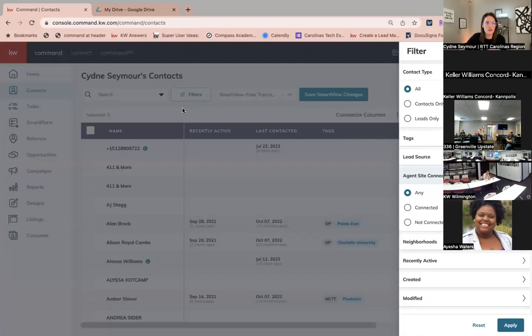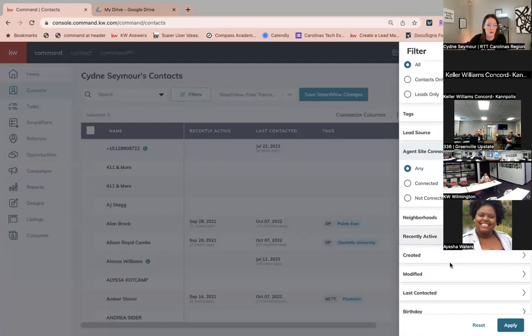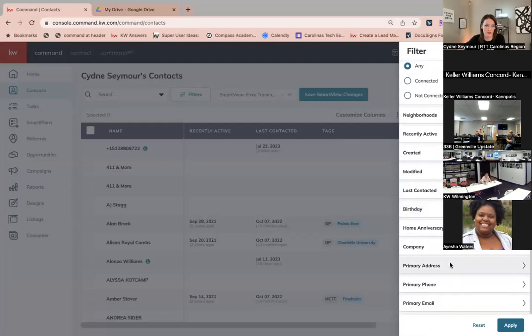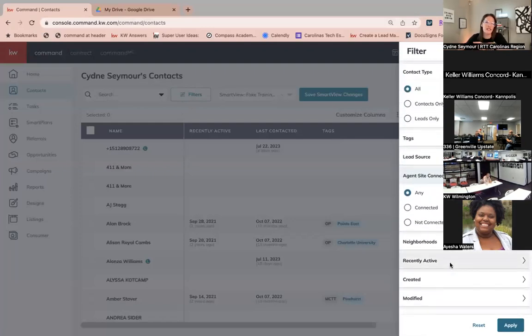As soon as we go into filters, if you've never taken a look at this new feature, these advanced filters, a lot of this will look a little bit different than it used to. We used to have just different things that would pop up. Number 1, the filter drawer has changed, meaning it's going to pop out here from the side, and we've got all of this additional information that we can look at. Previously, we could look at tags, last contacted, and different things there, but we did not have the availability that we have here.